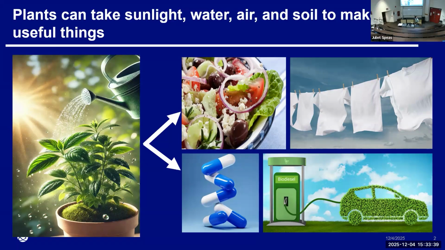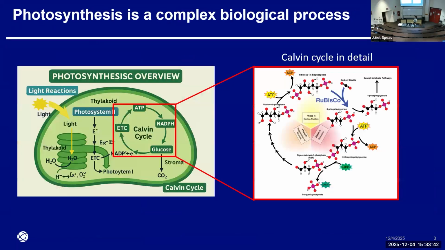And as you may know, plants do this through a process called photosynthesis. You may remember this from your high school or undergrad days, because I think most of you are physicists. So I'm not going to spend too much time on photosynthesis other than to say it's a complicated problem. You have many different proteins for light harvesting, for carbon fixation, for electron transport, for building these larger molecules in the Calvin cycle. It also uses specialized cells and specialized cell types. It's a very complicated biochemical and biological process.